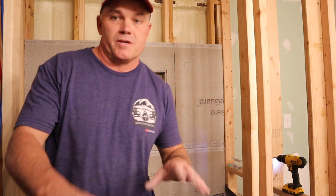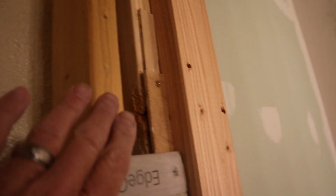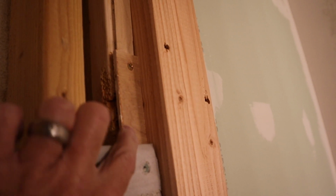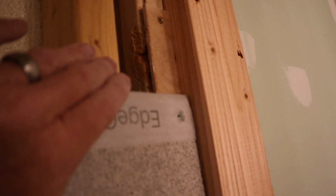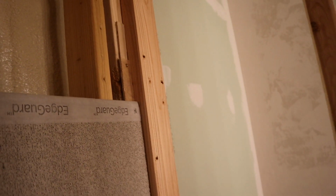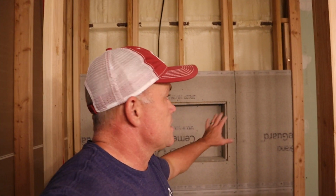I want to bring you in close and show you something, just in case you ever run into this if you're doing this. So right here, y'all can see I have a 1/8 inch piece of plywood back here for a backing piece, because that's how much this 2x4 was off. This is even right here compared to the rest of these, but right here it's off, so I had to use a 1/8 inch piece of plywood. The reason you want to do that is so when you go to tile all this, it's not weak at that joint, and all the tile can be level straight across and plumb and even.